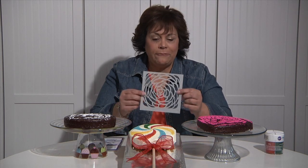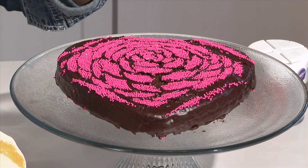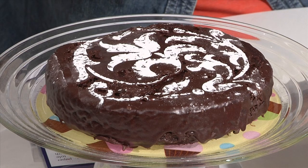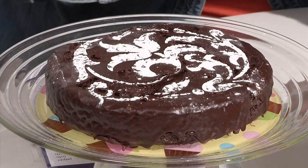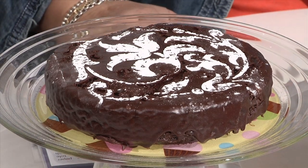Here are a couple more ideas with other stencils. There's a camellia flower stencil, and this little chocolate heart — made in a small cake pan — uses little candy beads on top; just lift the stencil and brush away the excess beads. On this chocolate cake I used powdered sugar with a flower flourish stencil. Put powdered sugar in a small colander and tap it over the stencil. The stencil hangs over the edge, so tuck a little parchment paper underneath on all four sides to avoid a square of powdered sugar around the outside edge.